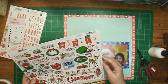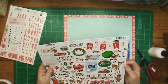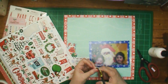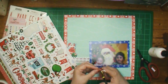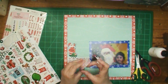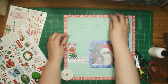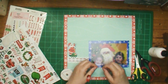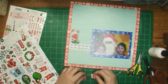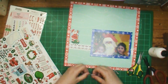I took that border punch and it's really lacy looking, and it's made for a ribbon to go through it. I don't know if I've ever put a ribbon through it. I've always put paper through it. So I layered the blue striped sticker on white, then I put it on red to get it wide enough to look pretty good inside there. Because of all the layers, it made it thick and bulky, so I am putting foam tape behind my picture. In a little while, I'll think, well, I know it's going to go there, I might as well take the release paper off the foam tape and actually adhere it down. But for now, it's going to sit there just for a little while.